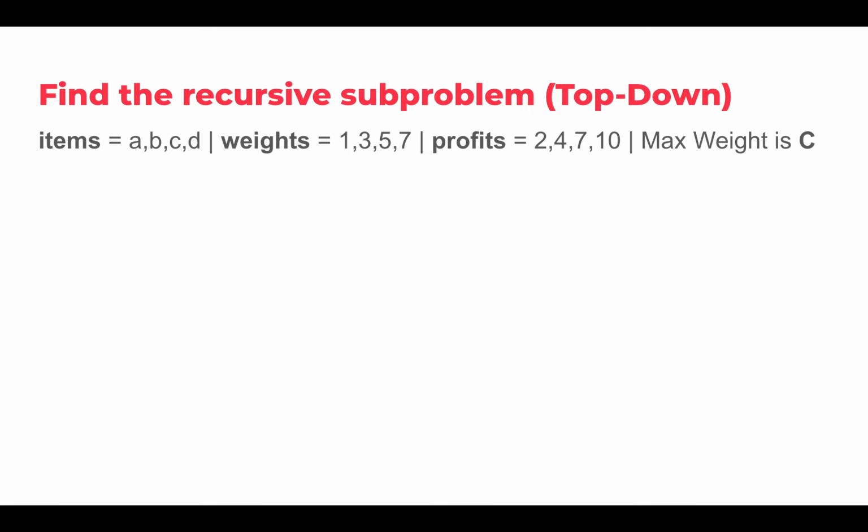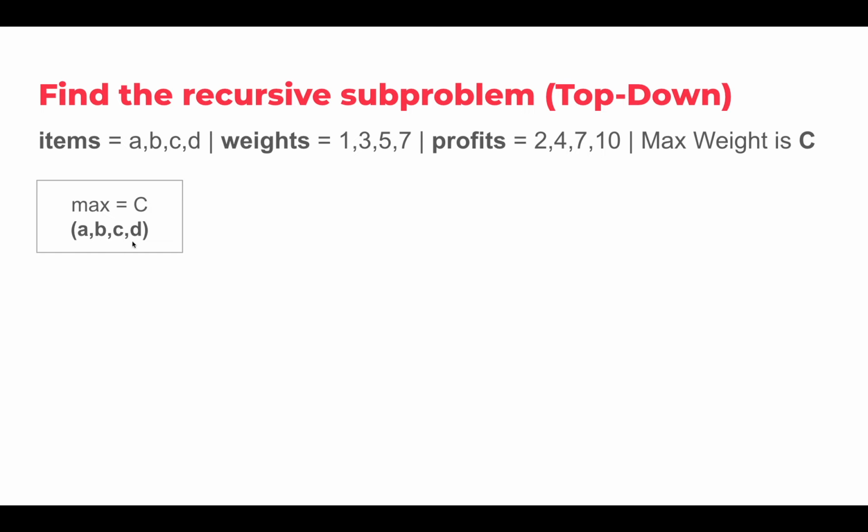So let's ask ourselves how we can solve this. So we are starting like that. We know the maximum weight my knapsack can take is C, and I have 4 items. In the top-down dynamic programming approach, I'll be asking myself, starting with the last item in my list, should I include that item in the knapsack or should I not include that item? And with this top-down approach, I'm going to be reducing the number of items available to me.